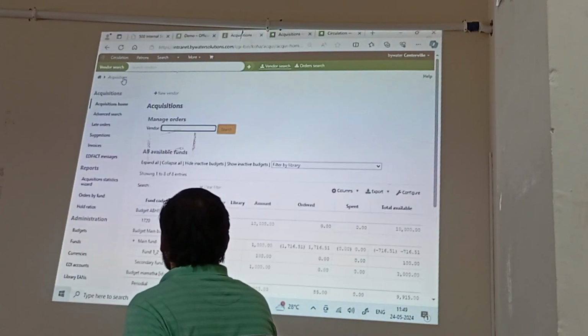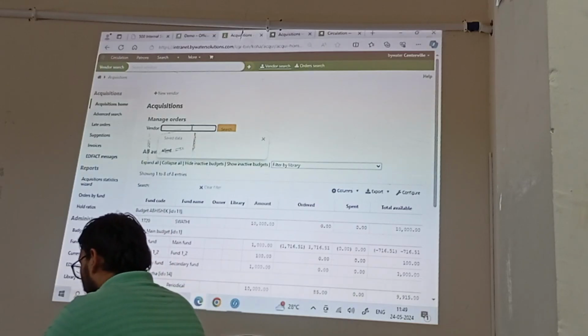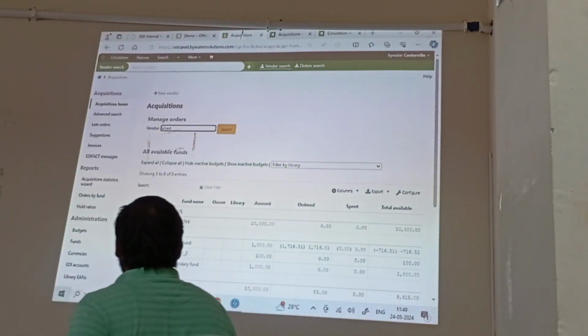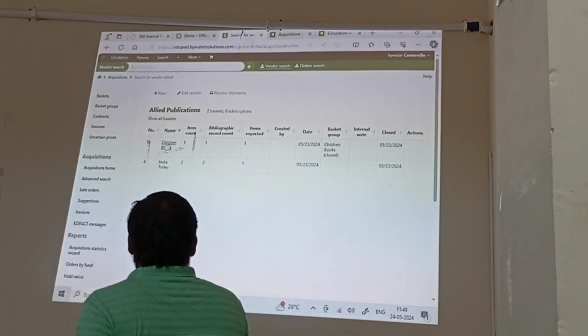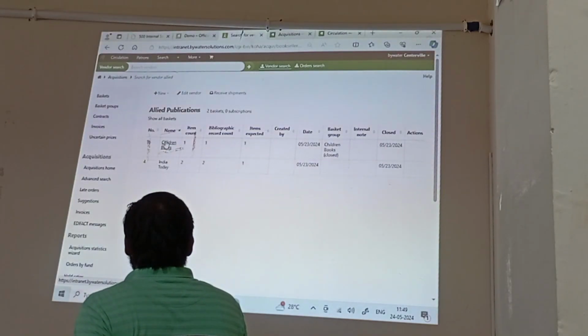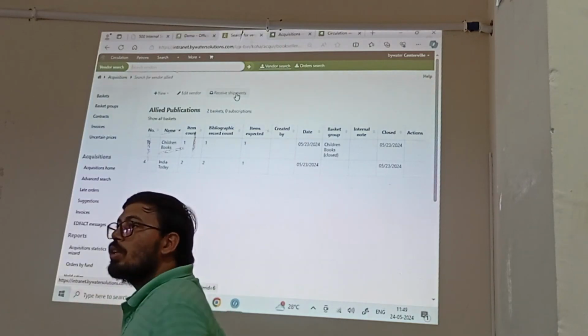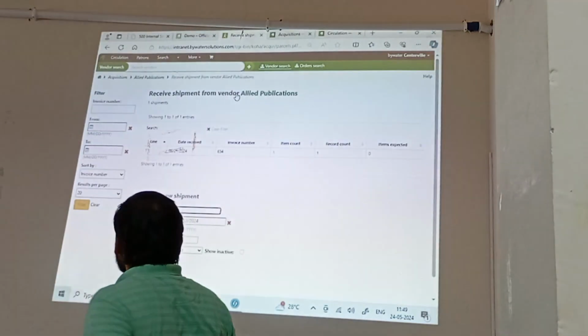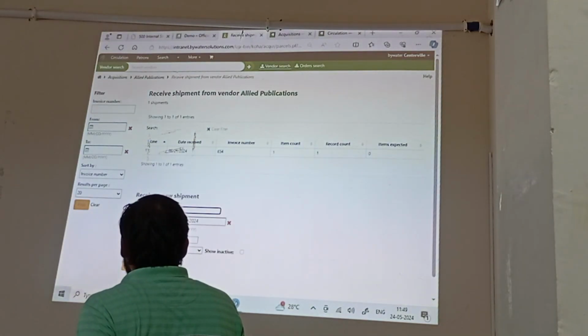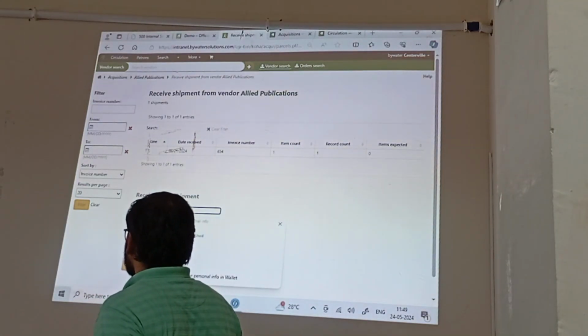We will go to the acquisition. Here we will search for the vendor. We have created this one, right? We will click on receive shipment. You can see, click here. Then we will enter the vendor invoice.